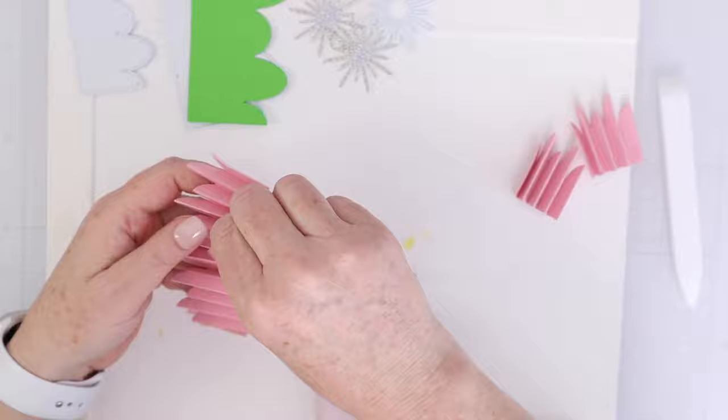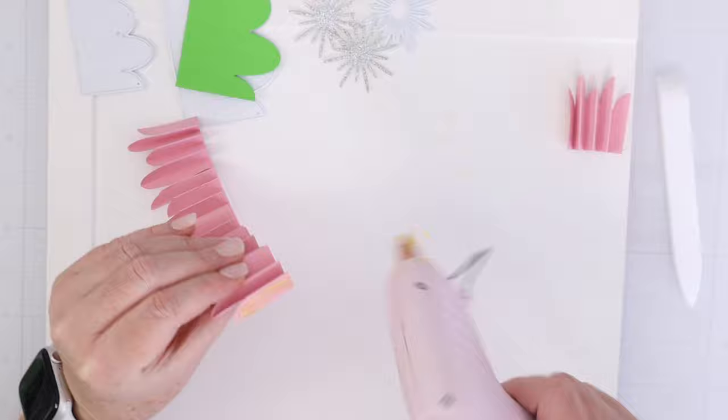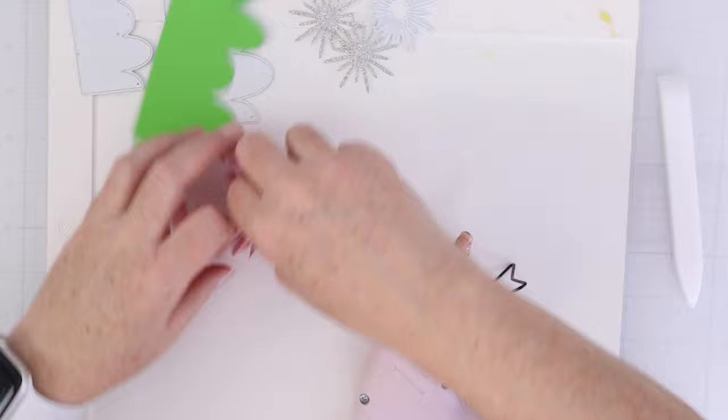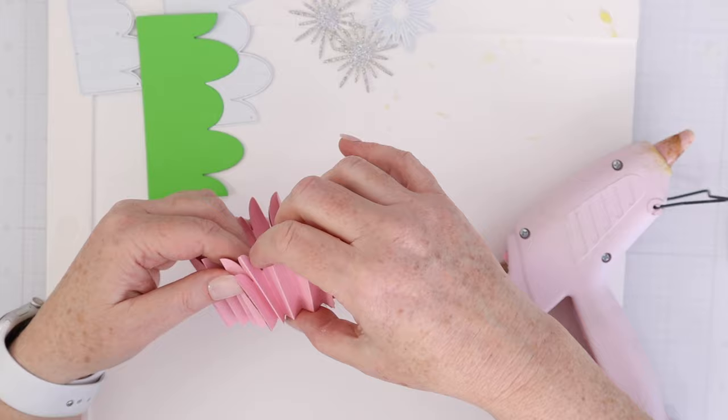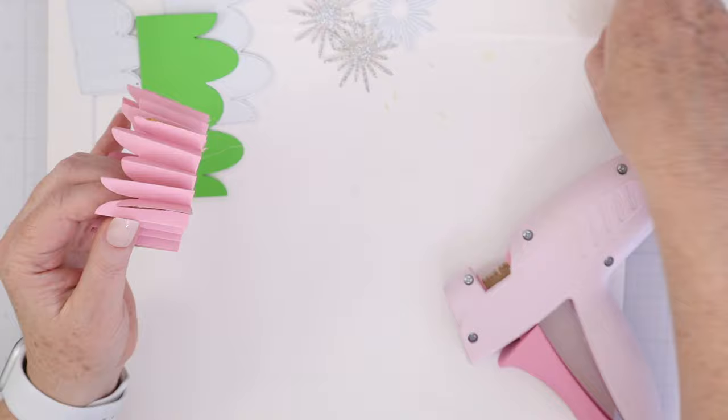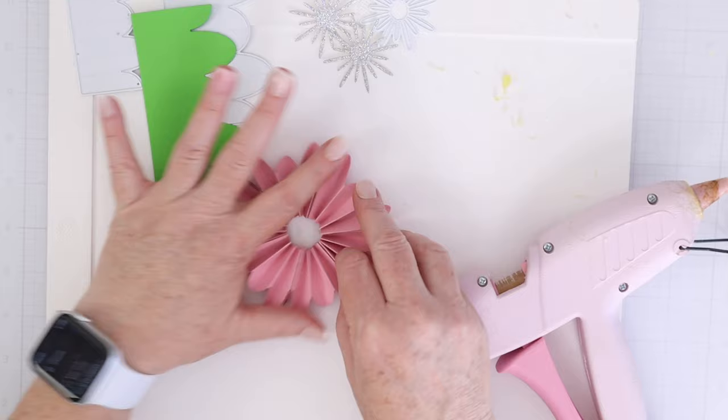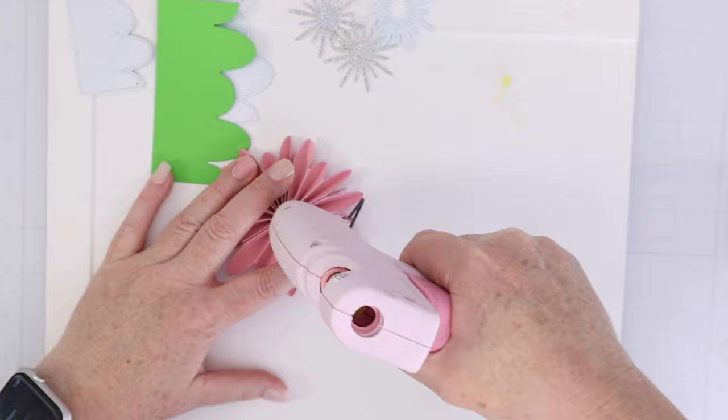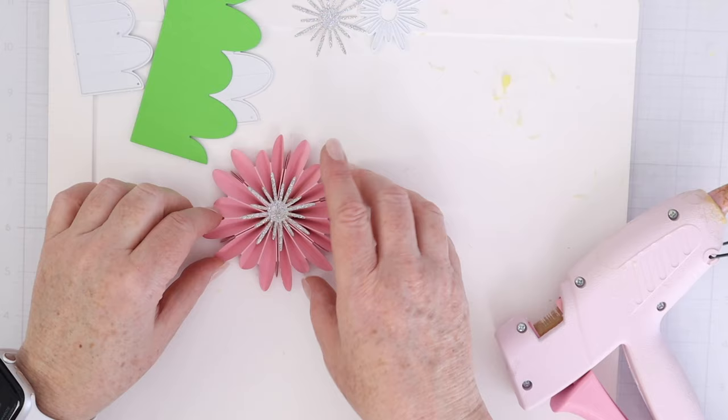So once they're all glued together and the glue is dry, you can finish the circle by gluing the two pieces together at the very end. Super simple to do. And it doesn't take long at all even to do all the folding. Once that is dry, you place it down and then just fold it out so the inside is the circle and the outside is the scallops. And then I use the hot glue to hold the center in place and to place that centerpiece of the rosette on top.